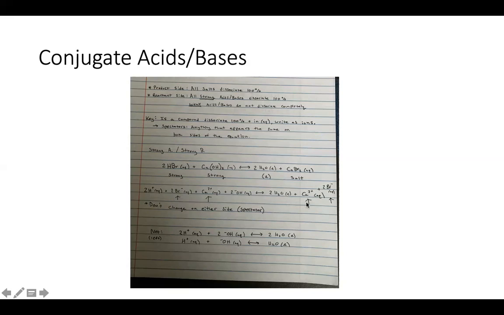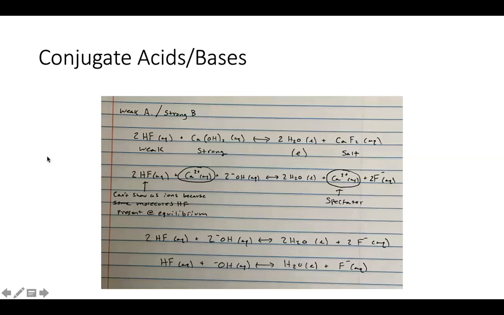Now that I'm looking at this reaction with all the ions split up, I ask myself, what looks exactly the same on my reactant and product side? I notice that bromine and calcium are both in their ion forms and in the aqueous state on both sides. That indicates they are spectator ions, so I'm not going to write them in my net ionic equation. What remains is H plus plus hydroxide goes to water. It's technically a 2 to 2 to 2 ratio, so you can simplify it to 1 to 1 to 1.